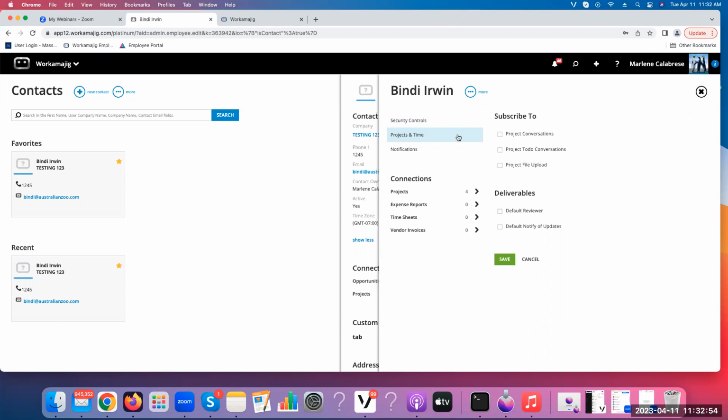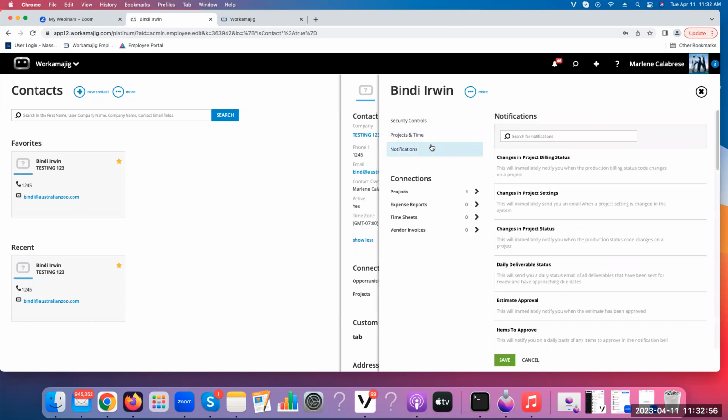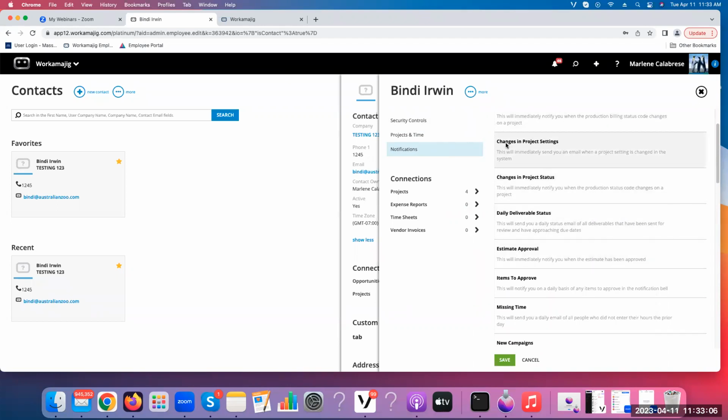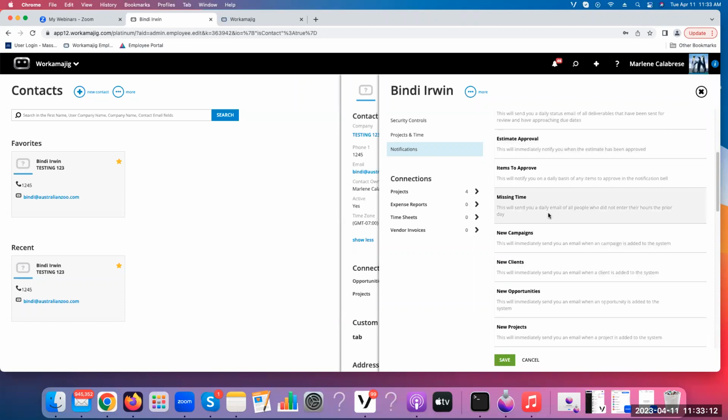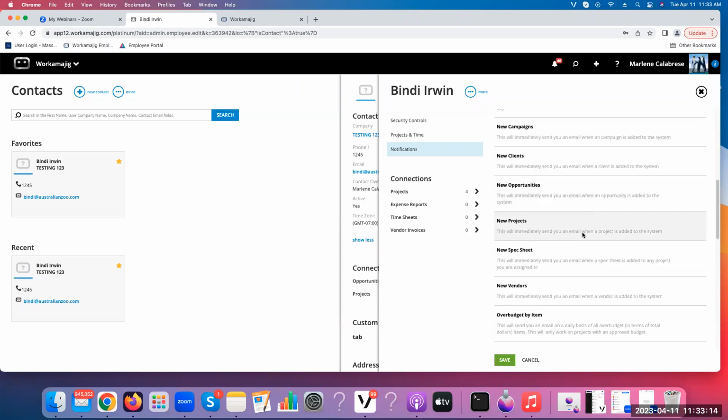So the other thing in here is notifications, and this allows you to set automatic emails that are system generated for this free user. A lot of these are going to be irrelevant for a free user. This is just a repeat of the list that's in the employee section, but something like missing time would never apply because they can never enter time.